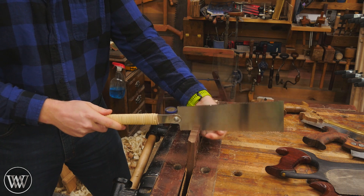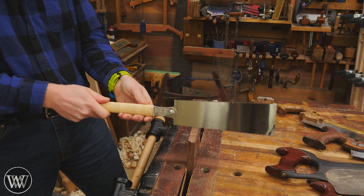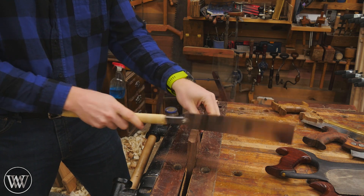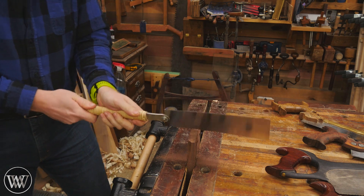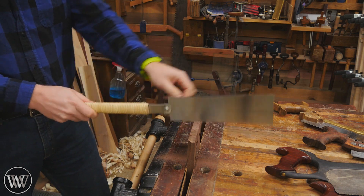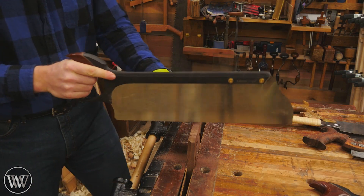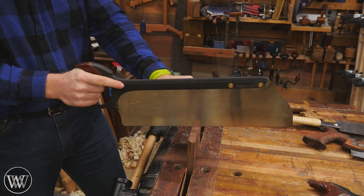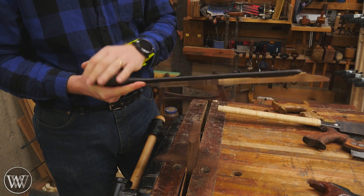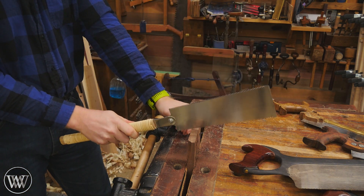With a Japanese style saw, the steering teeth — the teeth with all the control — are on the other side of the saw. So you have to put a lot of force into it in order to get the saw to turn just a little bit. It takes a lot of force to turn a Japanese style saw, and that is great for the beginner because they're trying to over-control the saw. So as long as you start the saw right and it is straight to begin with, it's going to follow that straight line all the way down. With a Western style saw you can start it perfectly straight, but the moment you put a little bit of force into your hand it's going to start taking it off course. So a beginner may often have a lot of problems with a Western style saw, whereas a Japanese style saw may be easier because as long as you can line it up and give yourself a straight start, it will go straight down.